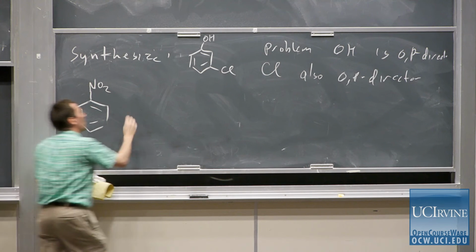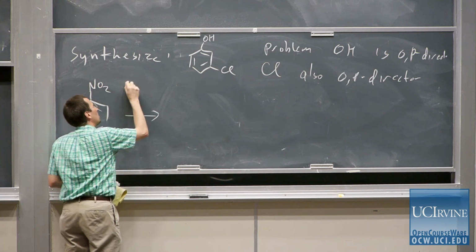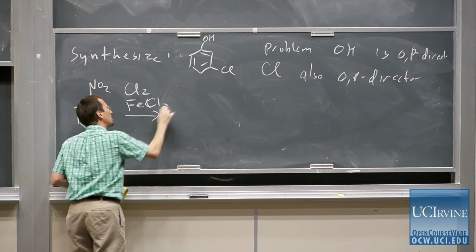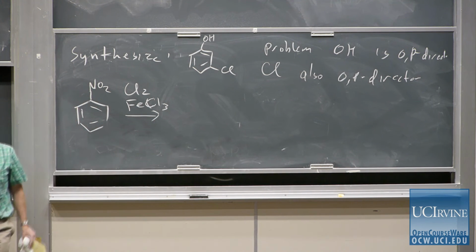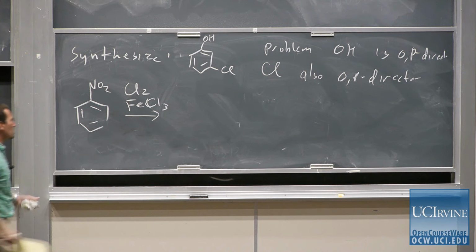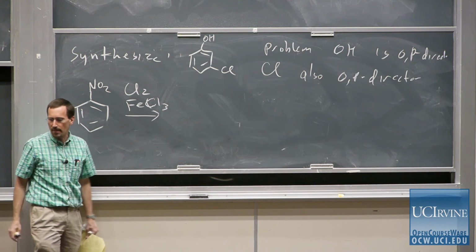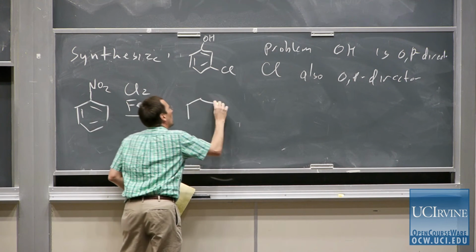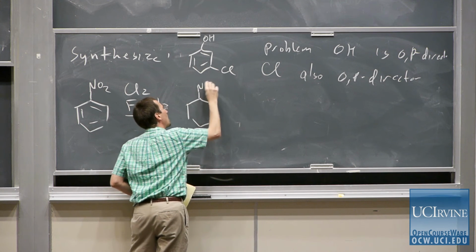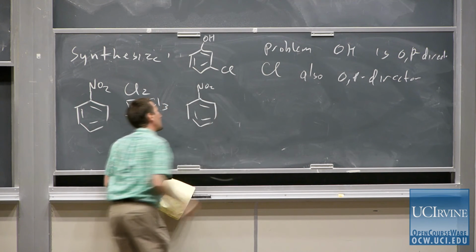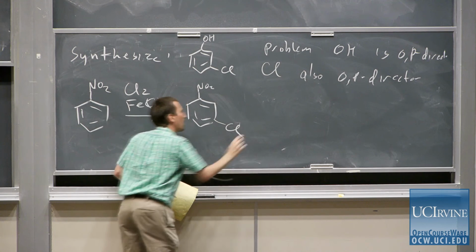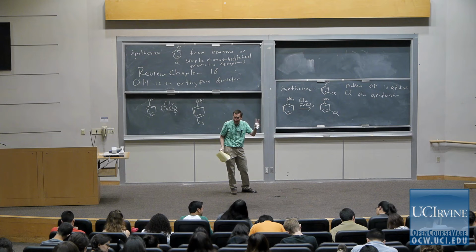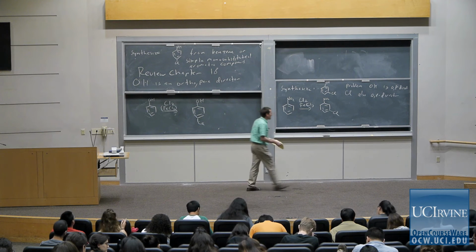So imagine now you take your nitrobenzene, you chlorinate it. At this point, I probably would use ferric chloride. Again, this is something that maybe Johnny or Kim would worry about more in the lab, when to use it. You might literally set up the reaction and monitor it by TLC and see whether you need the catalyst. So nitro is a deactivating meta director. And so you can meta-chlorinate it. And now you say, all right, I can see my way to the rest of this.